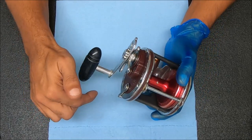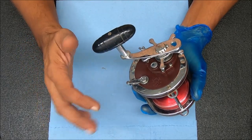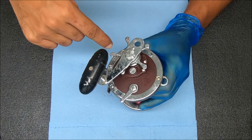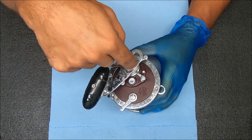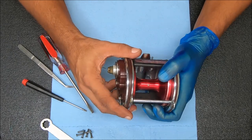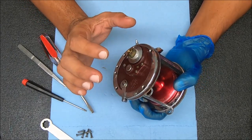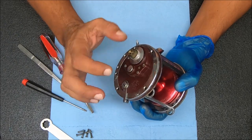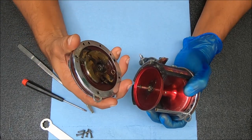If you want to see a full breakdown of a 113H, check my description below for a link to that. This is just a diagnosis and remedy situation. So I'm going to open all those screws on the outside, loosen those screws on the inside, and then we'll show you when we get inside. When I was loosening these screws on the outside, I did feel like the cranking ability improved — not necessarily the drag portion, but the cranking part.